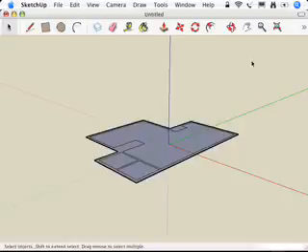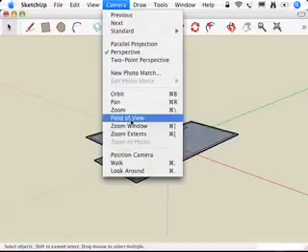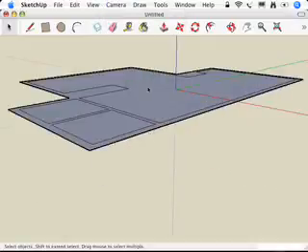And then what I'm going to do is hit the Zoom Extents button. Now I could just use the button, which is right here. I think in the book I say to do it from the camera menu. So let's go to Camera, Zoom Extents right here. And when you do that, it kind of fills your whole screen with the thing. And the last thing I'm going to do is change my field of view from 35 to 45 degrees.